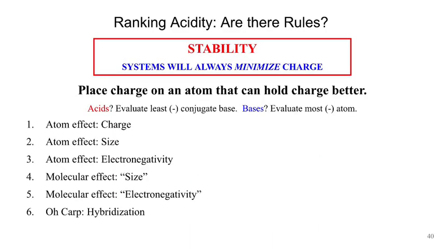And so when we talk about our acids, we're talking about stability. We've got a ranking of things that we should be looking at. We start with charge, size, electronegativity. We can move to molecular effects after that. The molecular effect of size is resonance. Can you move the electrons around? Molecular effects, electronegativity. Is there an atom somewhere in the molecule pulling on electrons? Okay, that's going to change the reactivity.